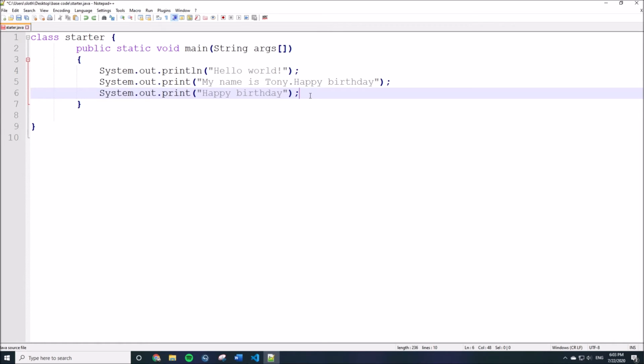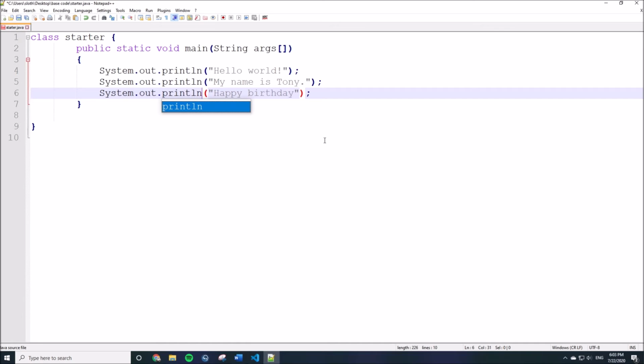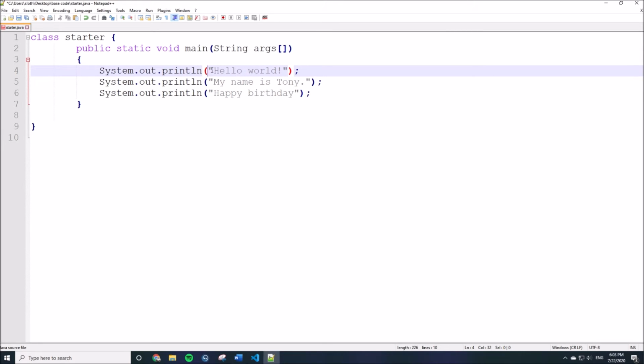But for now, it'd be a good thing to put println at the end of everything, right? Because whenever you want to print something, you want the next print to be on the next line, because there's no way for you to print before the string that you output, only afterward. So yeah, that wraps up today's lesson.